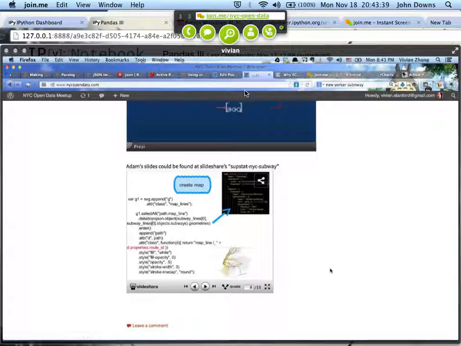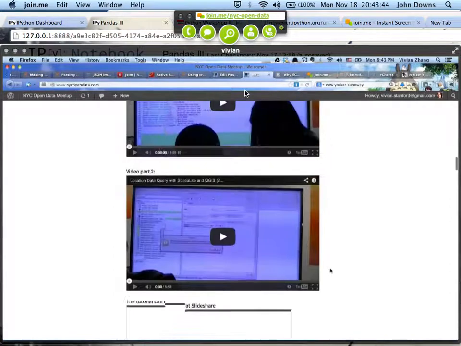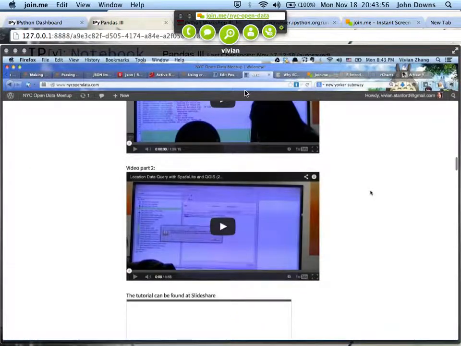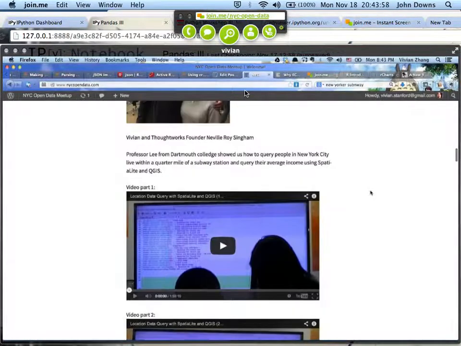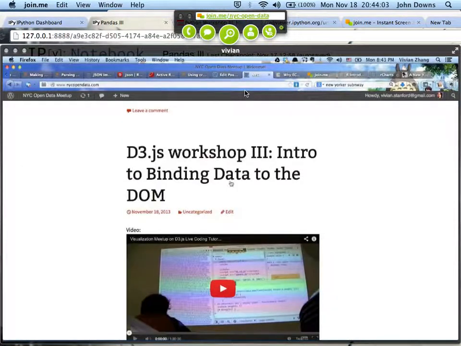And on Thursday, a professor from Dartmouth showed us how you can do location data query. These are their 17-page slides. And Devin just sent me their Mac version. This recording is the Linux version, and we are working on the Windows version now. It will be fully compatible. So, make this website your good friend.